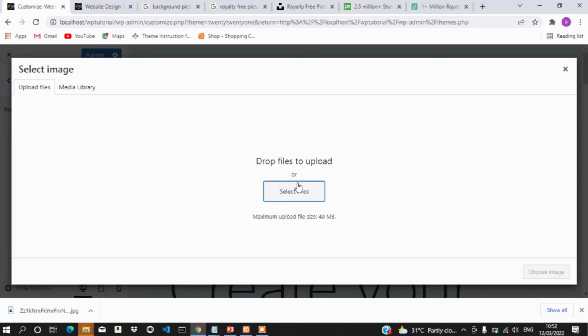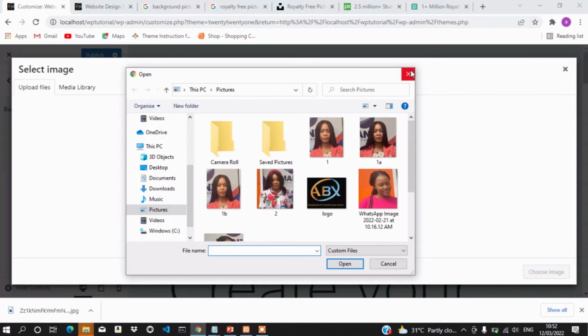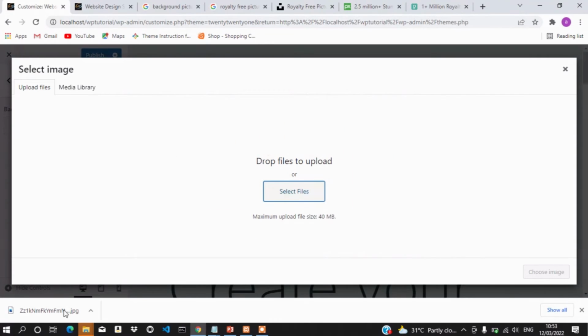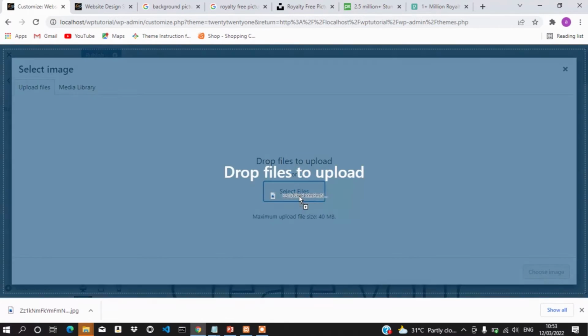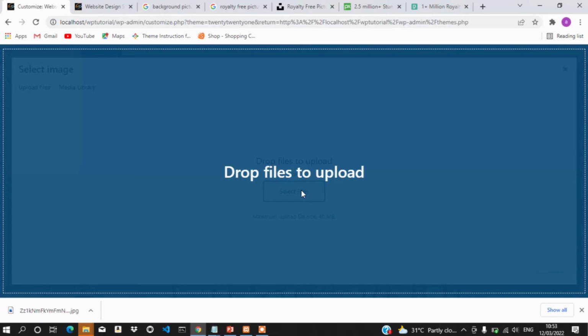From here, then you just click select, or you could just drag it and drop it here. You could use that. Just click the image from here, drag to this place, and it will upload.